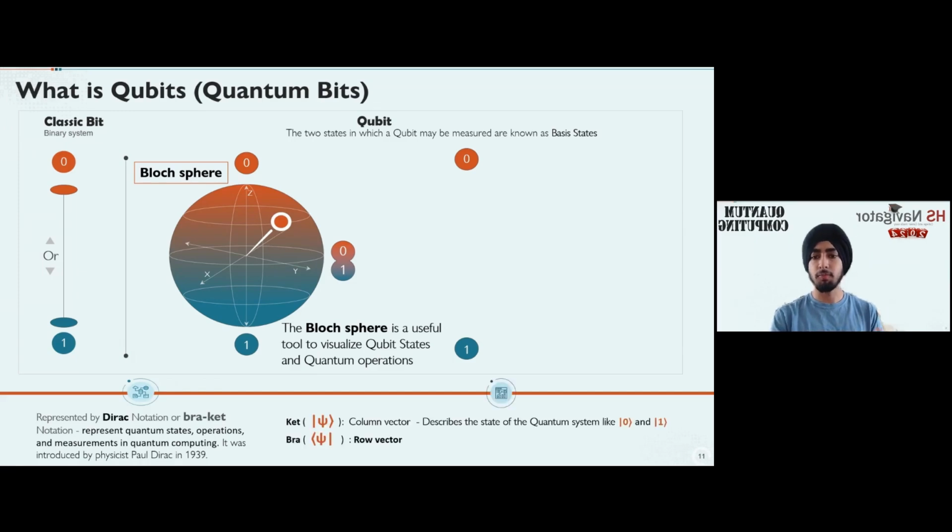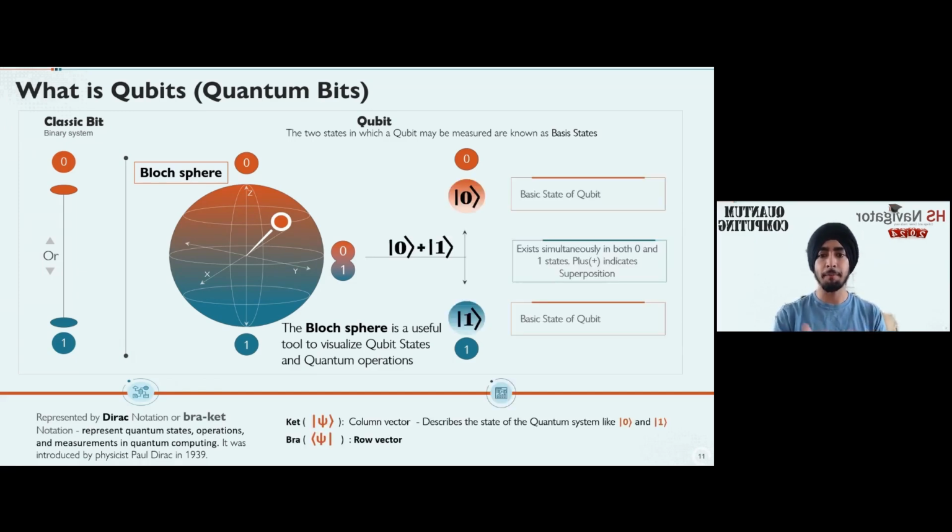This representation of qubits shows that they can exist simultaneously in both the 0 and 1 states. They're unlike classical bits, where they're either 0 or 1. They can be both 0 and 1 at the same time, and we don't know what state they're in. The representation we have here is called Dirac notation, or sometimes also called bracket notation. You don't need to know too much about that, but if you ever see this representation, it's probably talking about qubits or some sort of quantum science field as well.